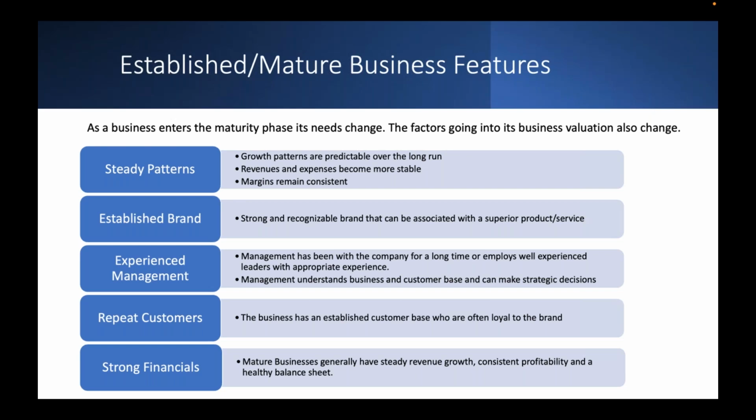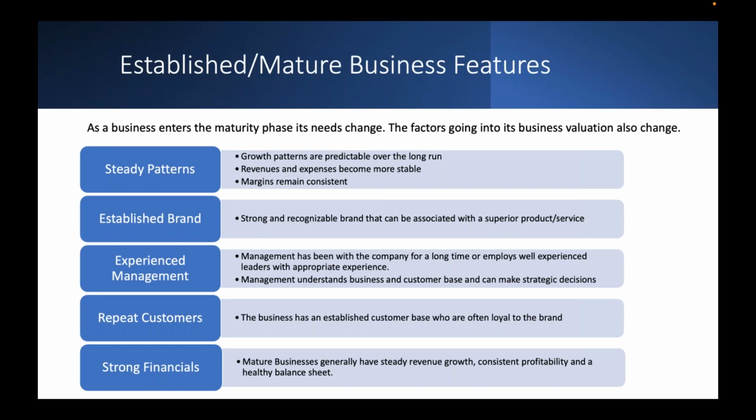But kind of building off that, naturally, a business that survives the initial startup and growth stages is going to move into a more mature or established realm. And there's no obvious or definitive line that you're going to cross between a startup and maturity phase. However, we can look to certain characteristics of the business to determine if it's in this stage.